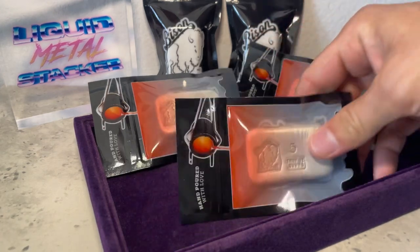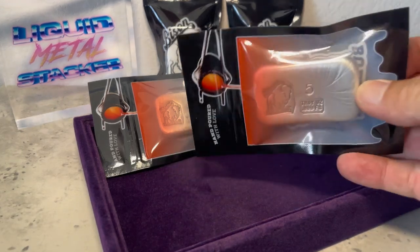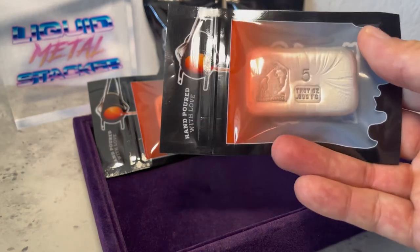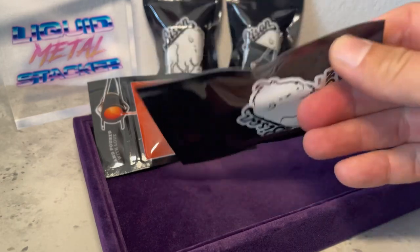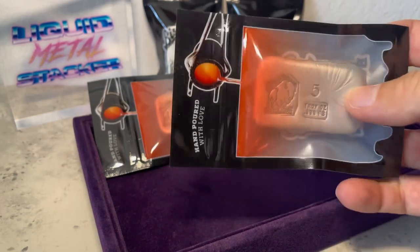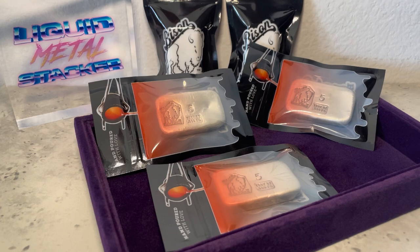Bison Bullion — their website, the packaging, the shipping — super fast. I live in Nevada so if I order from the website I usually get it in two to three days depending on the postal service. The premium on these five-ounce bars is about $3.99 over spot right now. Compared to some other brands out there, that's fair — that's what you're going to be expecting to pay for a five-ounce bar. I like leaving them in this packaging because these are very liquid and when I go to offload them, I think the packaging gives them more buyer appeal than if they're loose. But today we're going to open one so you can see the actual bar.